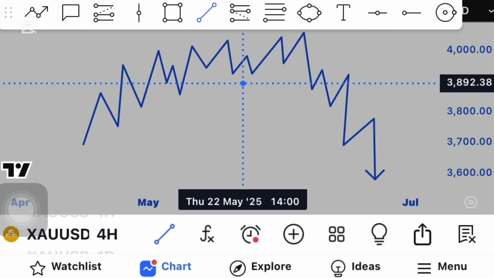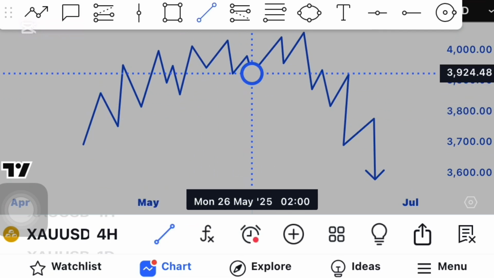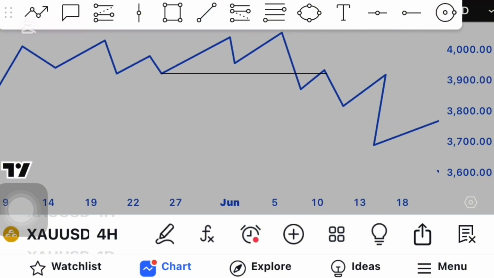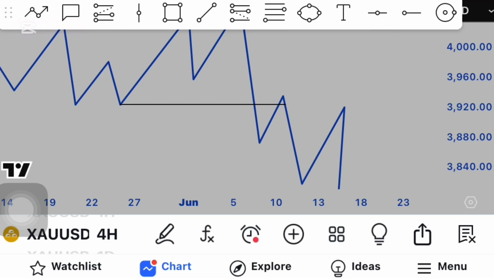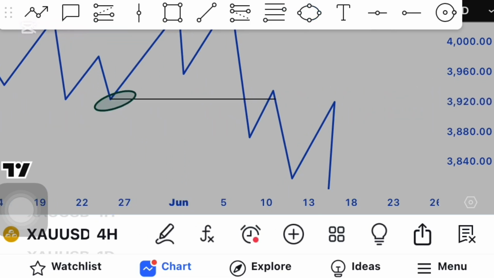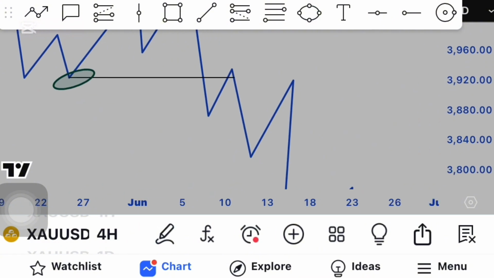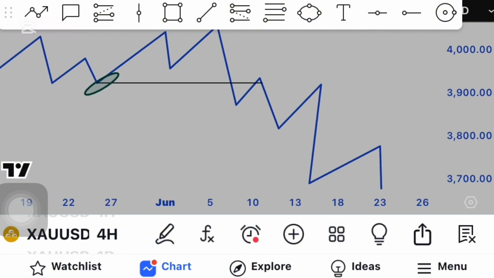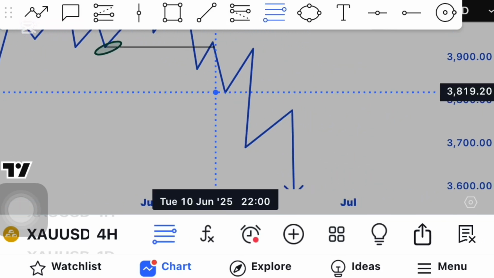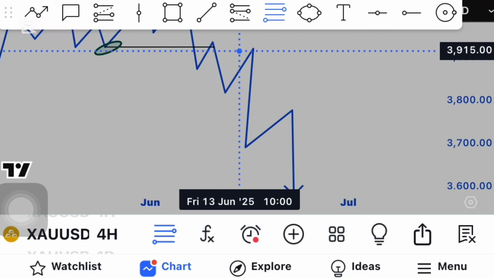This is what I mean by when the previous low is taken out. This is the previous low, and right now it is taken out. So immediately you see something of this nature in the market, all you have to do is wait for the market to make a new low. Then you confirm that this is now a downtrend. Then what are you looking for? You are looking for a sell. You are no longer looking for a buy, because the market is making a series of lower lows and lower highs. So that's why you are looking for a sell.